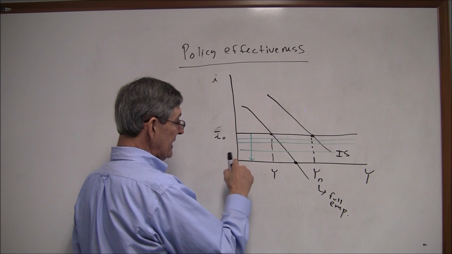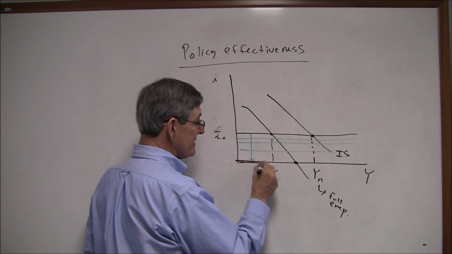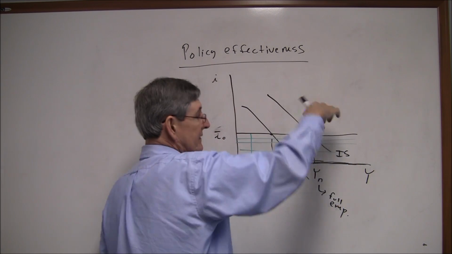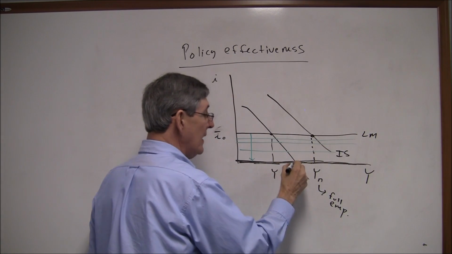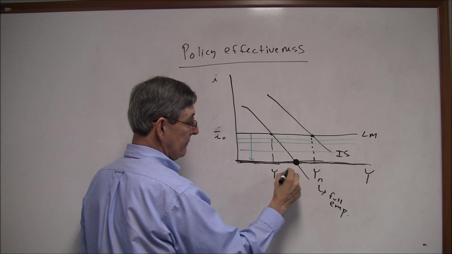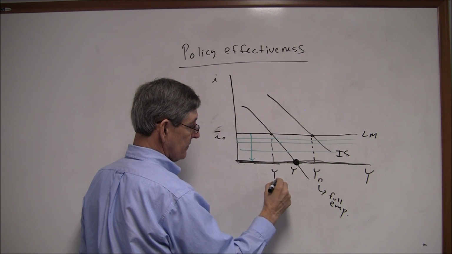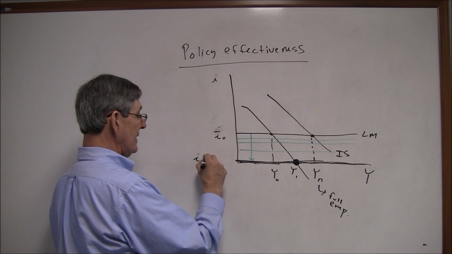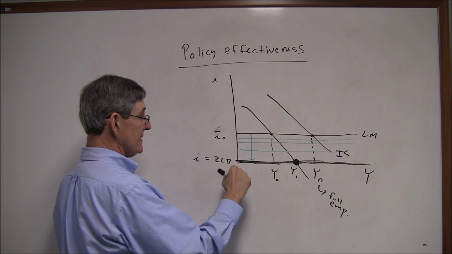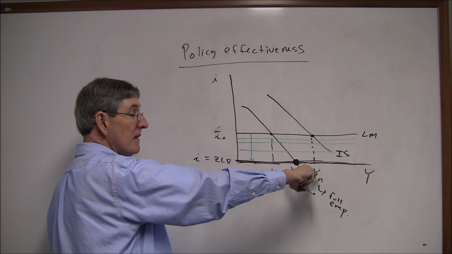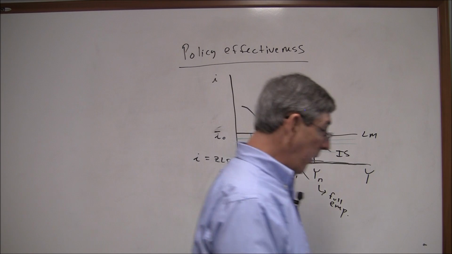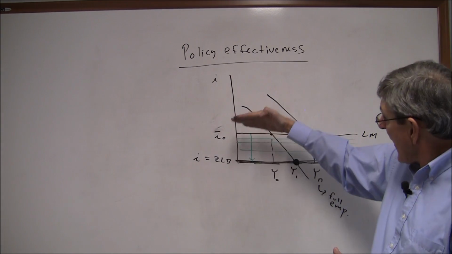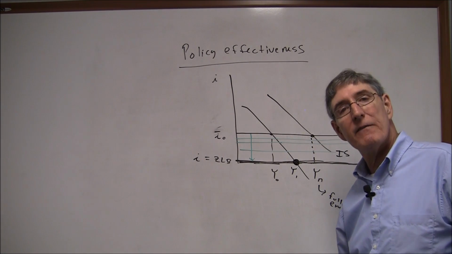So the Fed can bring the interest rate down. The LM curve is now this horizontal axis, right? It's brought the LM curve down as far as it can possibly go, and yet we're sitting at this point where I equals the zero lower bound, and we're still not at full employment. And there's nothing else the Fed can do. It can't lower the interest rate any further.